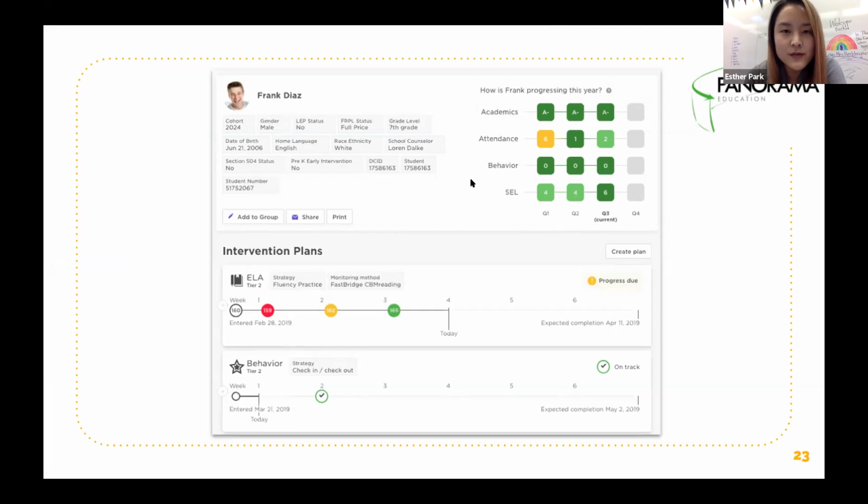And then here, if there are intervention plans for the student, it'll have something here. For all of you, there shouldn't be any because we didn't create any of them, so it should be blank. But if there are, then you'll see them here. And then on the right side, you see this button that says Create Plan. That's what you would press to create a plan.